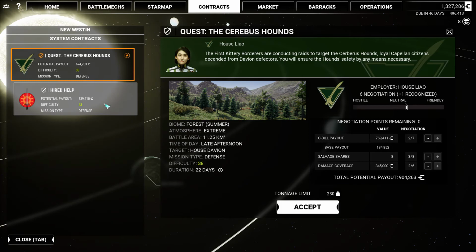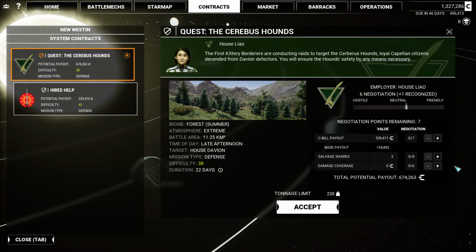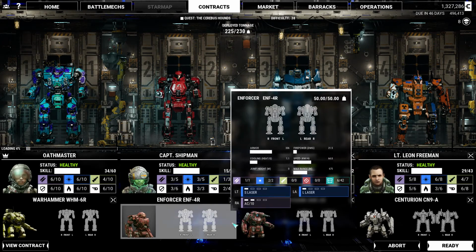And that's part of the reason why I want to keep my reputation high with Davion, because look at the amount of negotiation points I have with them, god damn it. That would make my life so much easier. Only downside I don't like is the duration of this mission, dang it. I like to try and keep it low so that way I can get more done before the quarterly bill. Oh well, it is what it is. Difficulty 38, so that's not a big deal. I should be able to manage this pretty well.